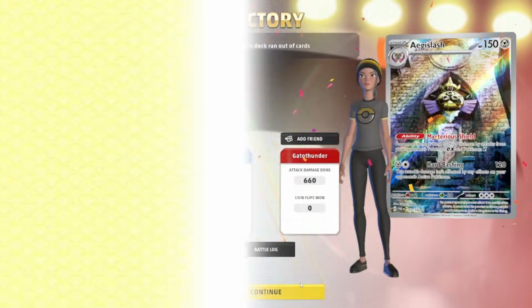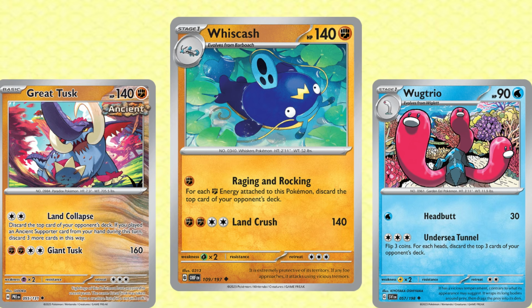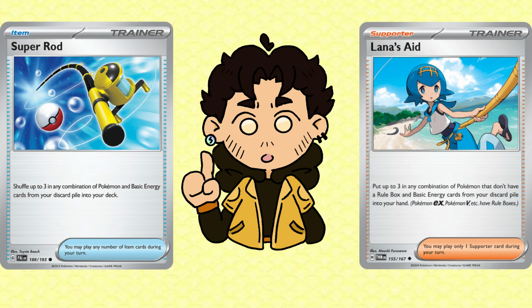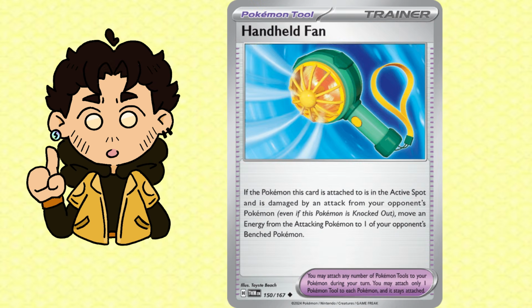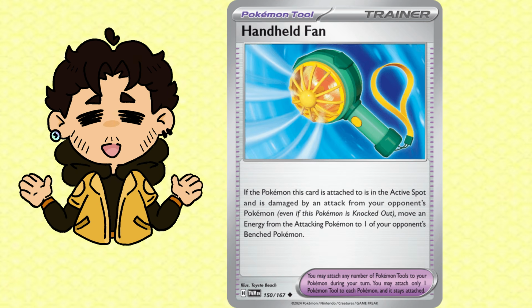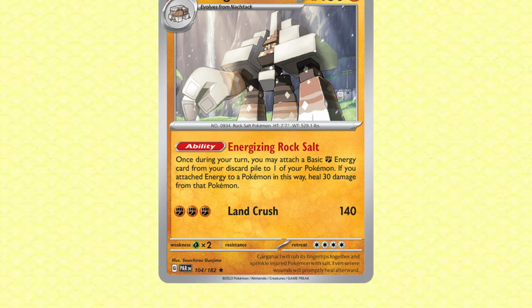To move to the next game, we are playing it very differently than most of you may assume. A big issue with mill decks and why they're not as popular is that they are very easily knocked out and cannot stay alive long enough. You can do as much recovery as possible and play as many handheld fans to disrupt, but if your opponent can see that, then they know how to play around it. So I built this deck to hopefully last a bit longer using Garganacl.